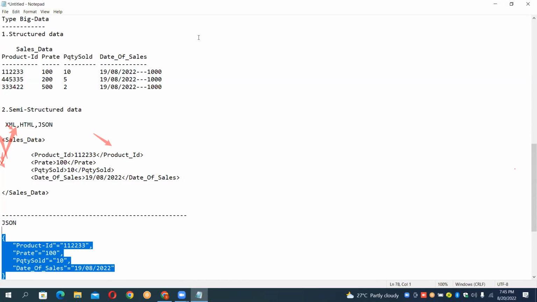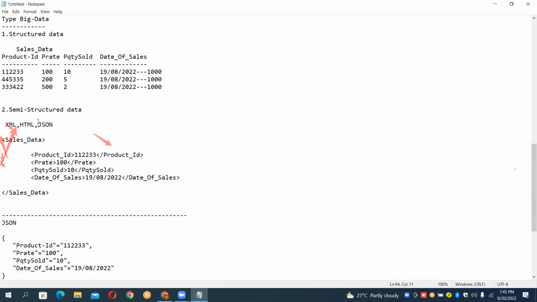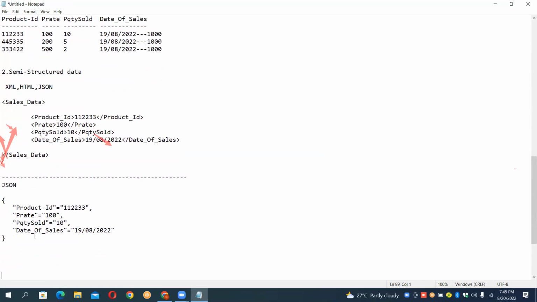Anyways, once we get into the subject, I will explain the things in very detail. Don't worry about this. So the data is recorded in the semi-structured format, that is called as what? XML or JSON. HTML is more similar to XML only, so that's the reason I did not explain that. So XML and JSON are the two types of formats which are called semi-structured format. Getting my point?